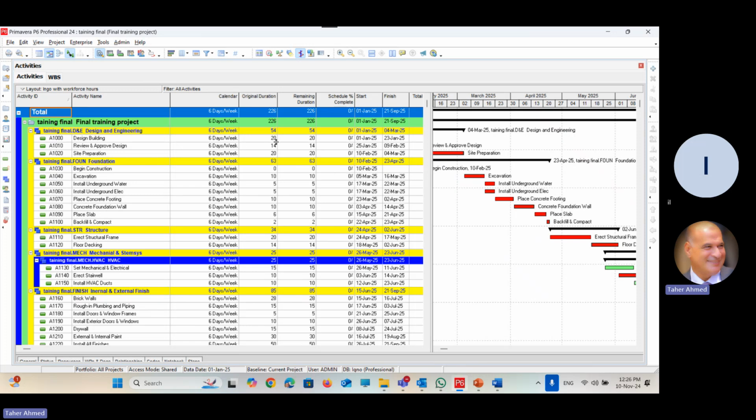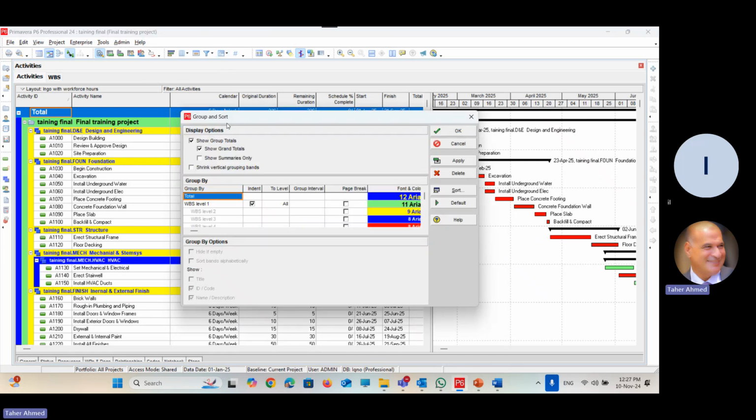Do you remember I told you yesterday that we can open more than one project at the same time? As a planner, you want to see the total outcome from those two projects together. In this case, it's better to check the box total. Total will give you a total of all projects together which you are opening. Is it clear? But if you are opening a single project, one project only, it will put the same information and we have no need for it. But if you are opening more than one project, showing the total will show the total which is the outcome from all the projects together. Is it clear?